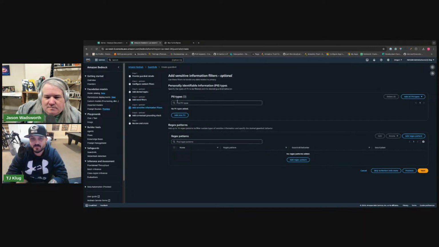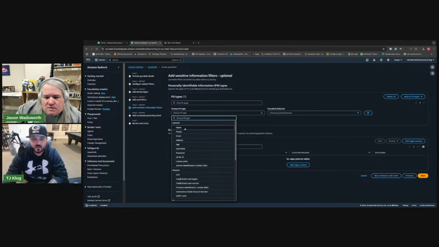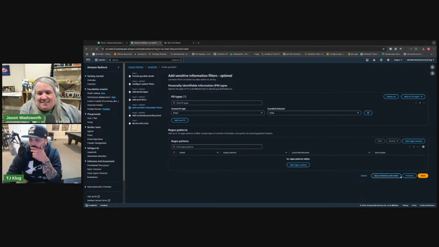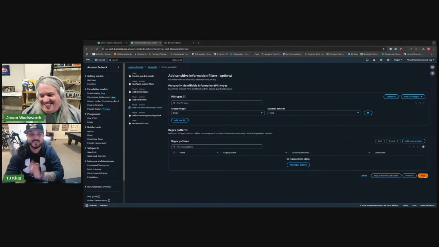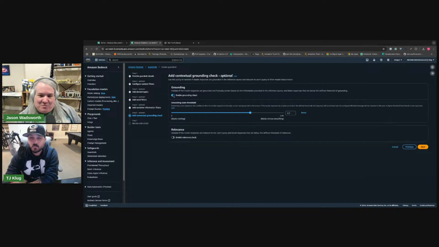Sensitive information. Oh, that's interesting. You can filter out PII. You can totally get rid of emails, make sure no emails show up. And you can mask it. That's even cooler. I like that. And if you're a glutton for punishment, you can create your own regexes. That's the interesting thing, because basically that's all they're doing behind the scenes, right? They're looking for certain things and pulling them out.